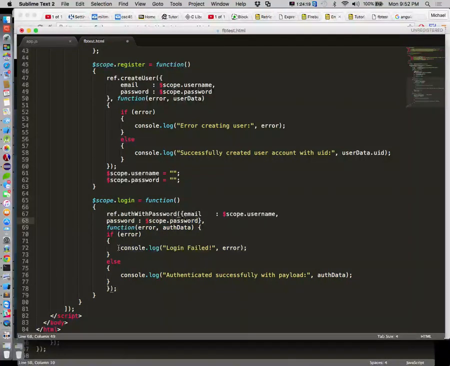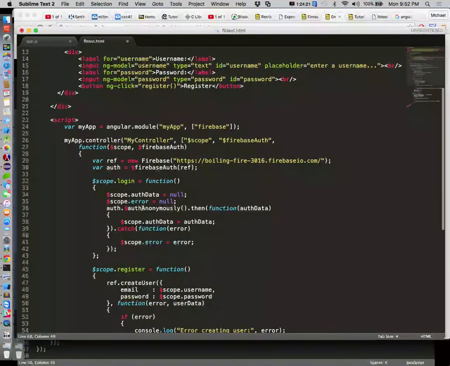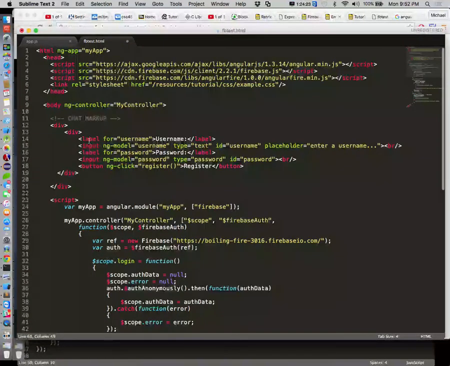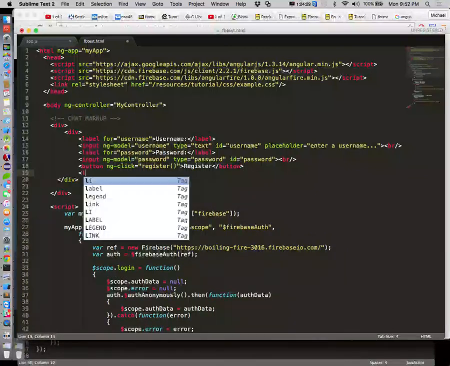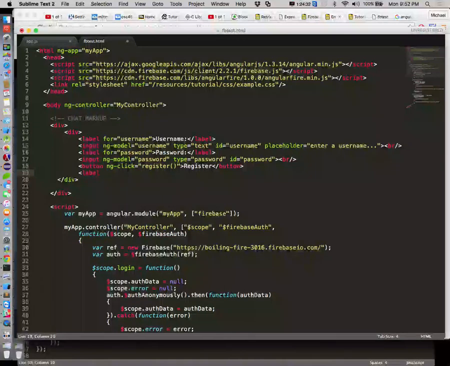Okay. And then what we should do is, do we have a... seems like it should work. LB ng-model equals response.